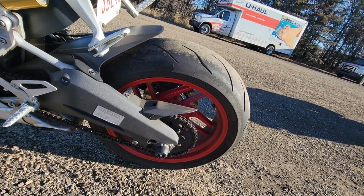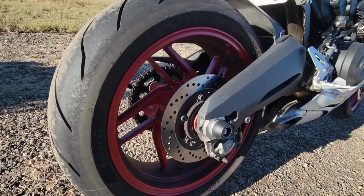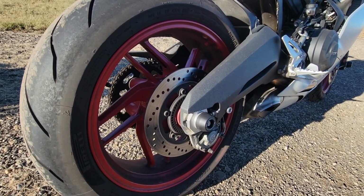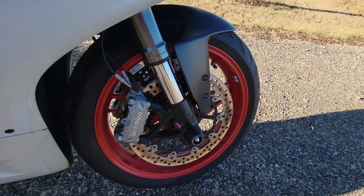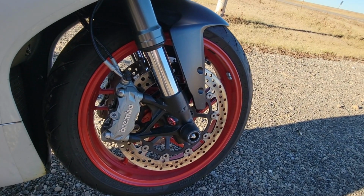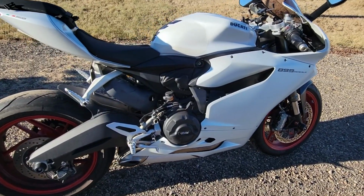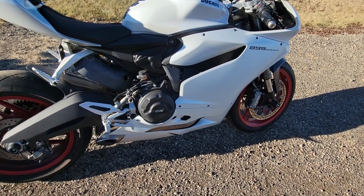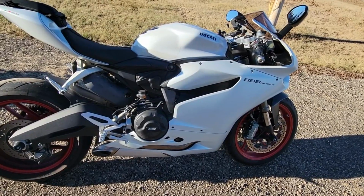Now our rear brake is one single 245 millimeter disc with a single caliper with two pistons in it, sorry. And the front wheel, obviously, as you can see, has much larger 320 millimeter semi-floating discs, dual, and they are four piston calipers. The seat height on this bike is surprisingly low at only 32.48 inches. The wet weight on this bike is 425.5 pounds, or about 193 kilos. The fuel tank holds 17 liters, or 4.5 gallons.